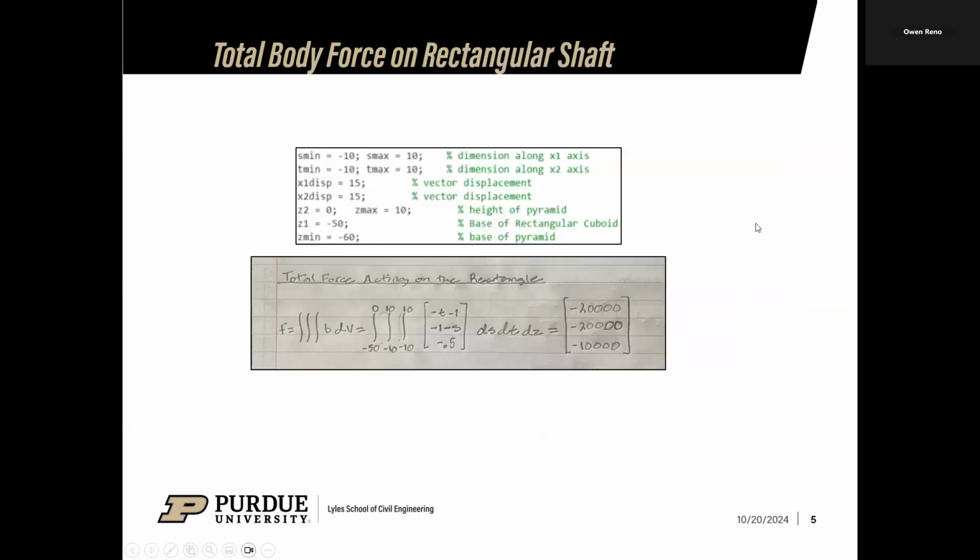So next we needed to calculate the total body force on the rectangular shaft, and this can be done by taking the triple integral of the body force density of the certain body part times dV. I chose to focus this time on the rectangular shaft, so I carried over the dimensions, or the parameters, that we're using for our rectangle. It's a 20 by 20 rectangle, so we're starting at negative 10 to 10. And since the rectangle is in the middle of the composite body, it's going from 0 to negative 50. So taking the triple integral, it's negative 50 to 0, negative 10 to 10, negative 10 to 10, times the body force density for the rectangle, which is shown here. This is a pretty easy integral calculation. We end up getting negative 20,000, negative 20,000, and negative 10,000, which we're going to confirm with the MATLAB code, which means that this body will be in equilibrium based on my stress field.